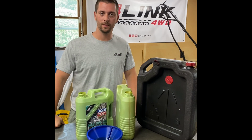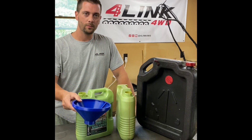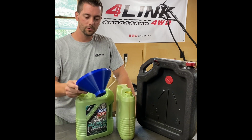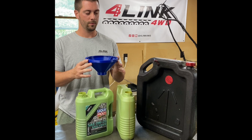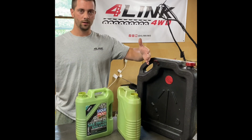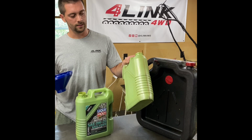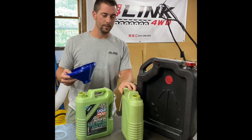Alright, so I got a little product highlight today. This is our Liquimoly oil transfer funnel. This came about when I tried transferring oil from a normal drain bin into this guy with a normal funnel, and it went everywhere.